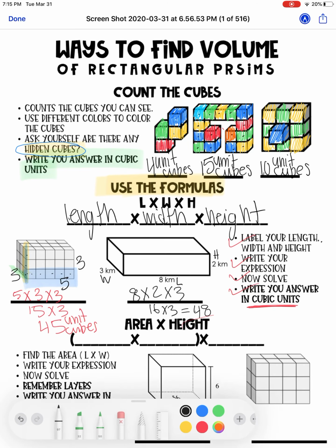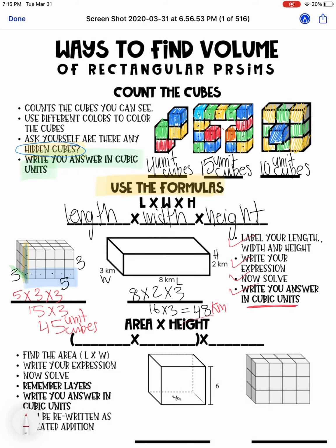Now, what units do we write this in? We can do a couple things here. We can write cubic kilometers, or if you want to be super duper fancy and impress everybody, you can write km with a little 3 at the top, and that means cubic kilometers. So you can always take whatever the unit of measurement is and write it with a little baby 3 as an exponent to represent cubic units.